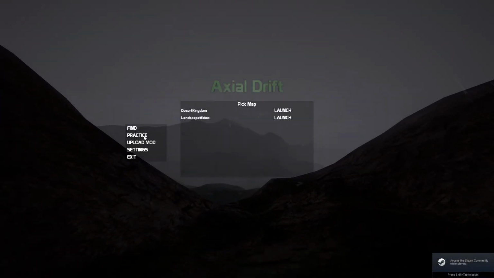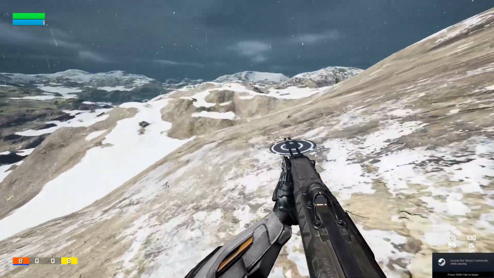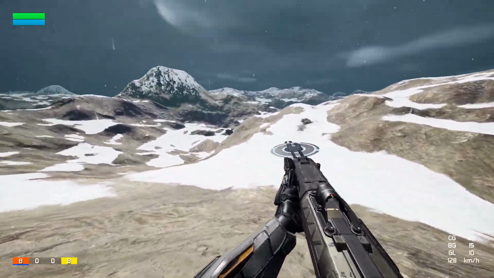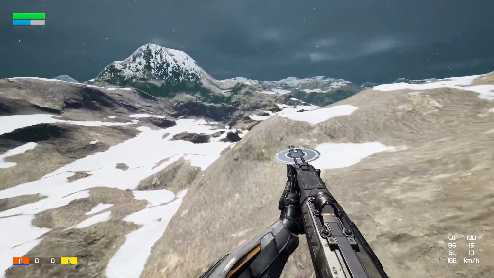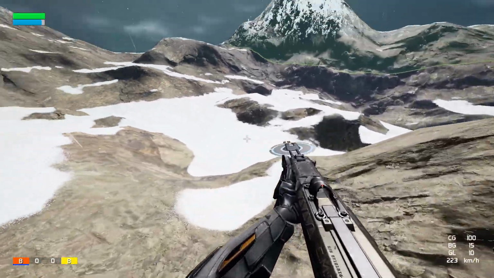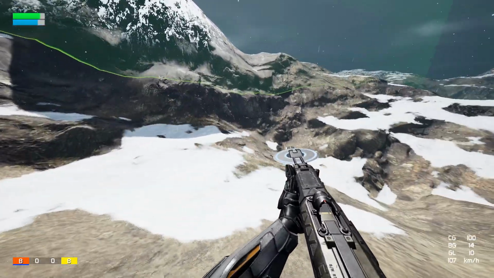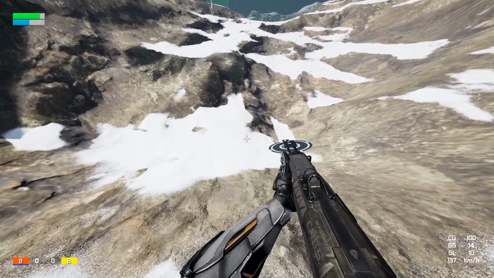We'll just go to practice, and there's landscape video, hit launch, and there we go. Actually, this one's a little bit brighter because I forgot to delete that directional light, but as you can see, it works perfect. We got snow, and we have this tundra level, and we can ski it. Everything works. We just get this beautiful map with really not much effort.